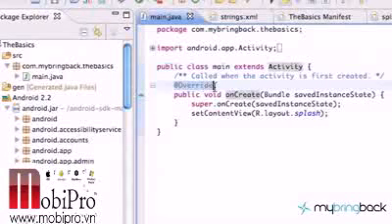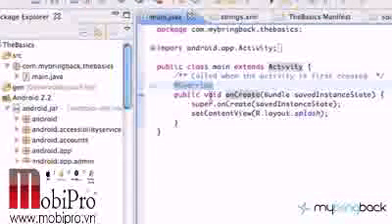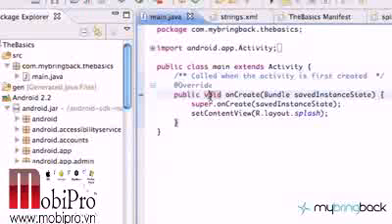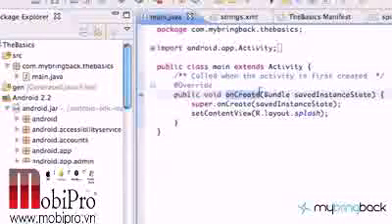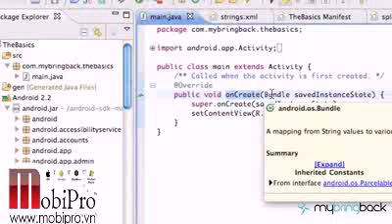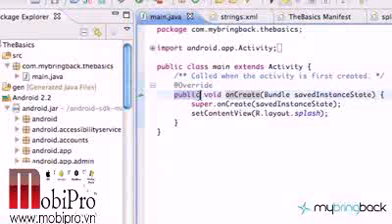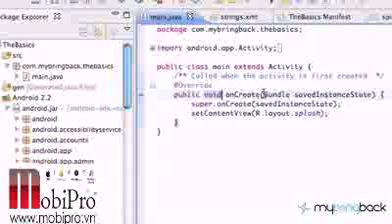Now this override is basically saying, yeah, we're using someone else's method and we're just going to override it. And what a method does, basically, you know, when you have that scratch on your back, you need to scratch it. A method is like doing that action, like scratching. In this case, it's onCreate. So when our app starts, this is the onCreate method. It's going to get called first. And again, it's public. And anytime you see void, you know it's probably a method.